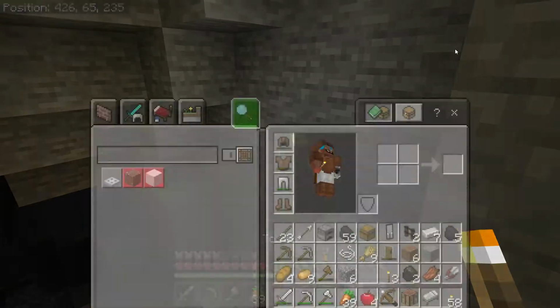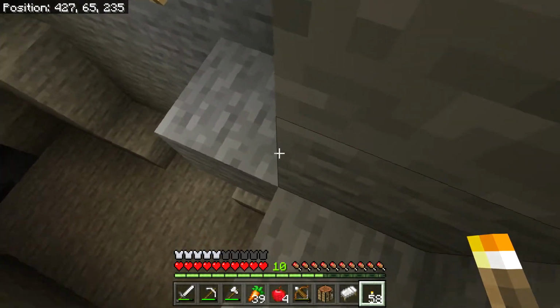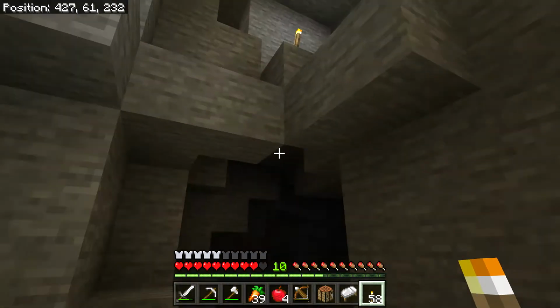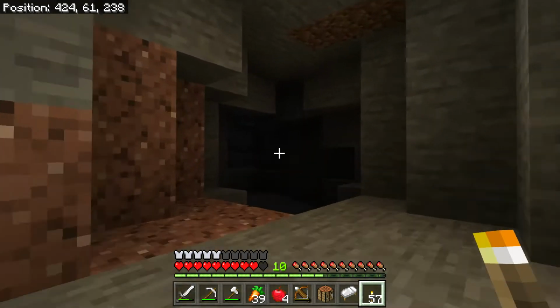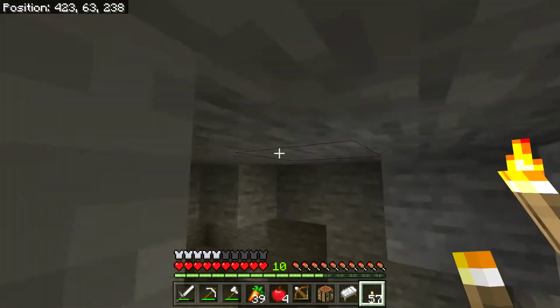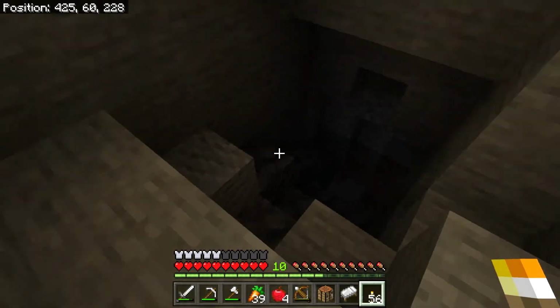I don't have a water bucket yet, do I? No, I do not. So, we're gonna go ahead and do a little bit of parkour. Oh, never mind, there was a block above my head. So, does this go up? Yeah, it looks like that goes up. I got an iron pickaxe, so if I find diamonds, I can mine them.